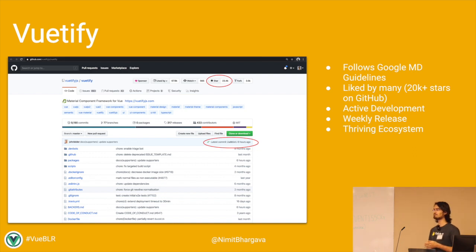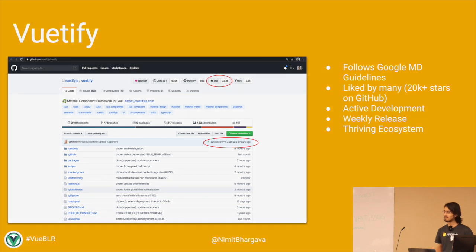There are premium themes that are created. So there is one developer, Creative Tim, if you have heard of him. He creates lots and lots of front-end dashboards, and he has created a lot using Vuetify. So if you want to quickly get your dashboard up and running, I think Creative Tim has one free project for that. One thing is active development. Like the commit was 6 hours ago. Whenever I took the screenshot at that moment, it had great stars.